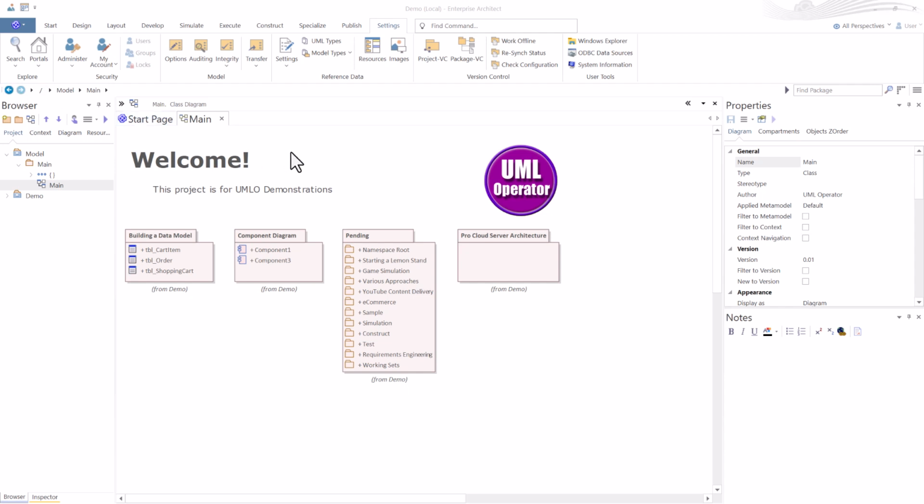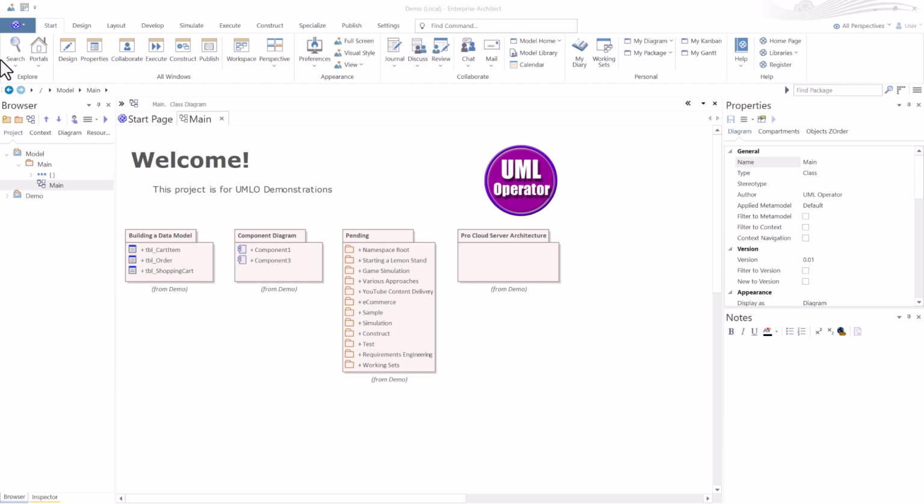Okay, today we're going to transfer our local demo project to a Microsoft SQL database. If you haven't watched my video on setting up a Sparx SQL database, you may want to go back and watch that. I'll include a link above. This is a pretty simple exercise, but you have to be cautious about what you're doing. Otherwise, you could overwrite a SQL instance or another project instance. And Sparx gives you the warnings along the way.